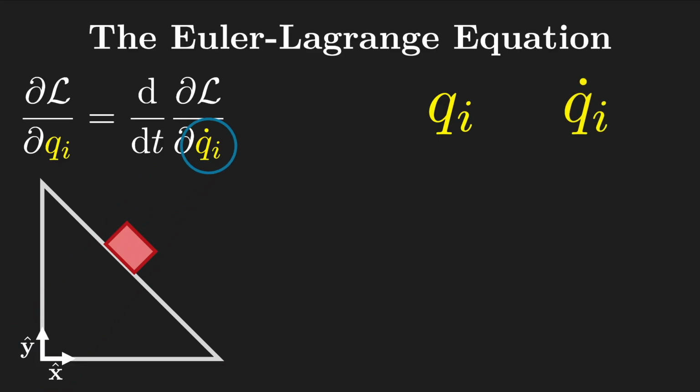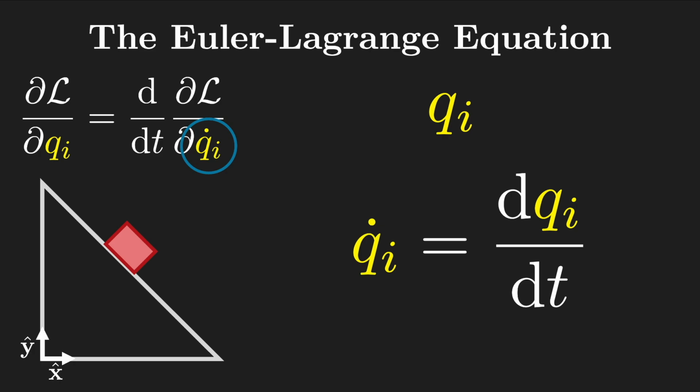Now, what about q dot? I mean, that looks a little bit weird. So q dot is notation for the time derivative of qi. In mechanics, whenever we put a dot in front of a symbol or on top of a symbol, that means that we're taking a time derivative. Something that will be very important when we're solving these problems is that we're going to treat q dot and q as different symbols. So when we differentiate with respect to qi and qi dot, that means that we're treating them as completely different symbols. And we'll see what we mean by this in the problem-solving step.